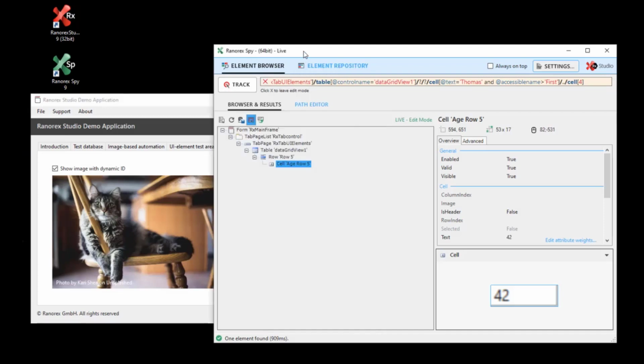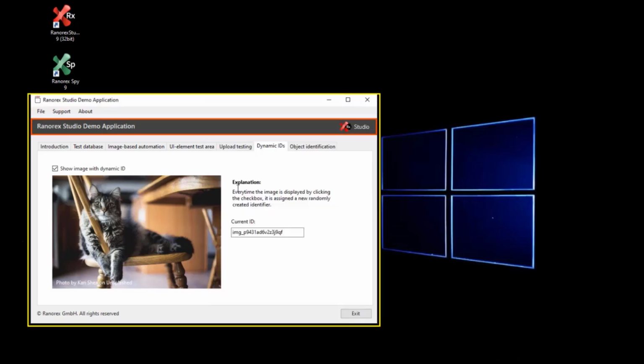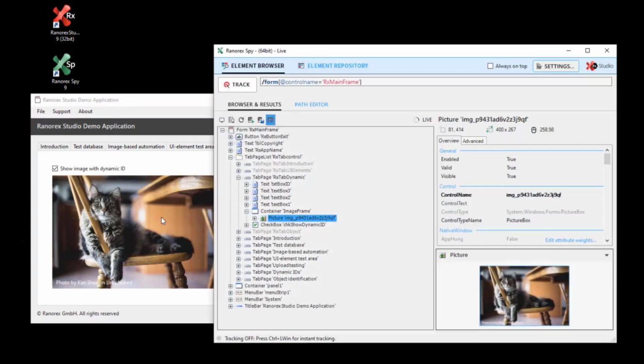If we hit track and track this image, you'll see here that it captured the image, and it's using the control name of this particular image. Right now that is great. If we are trying to highlight it, it is seeing it.